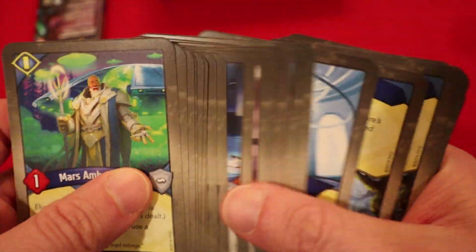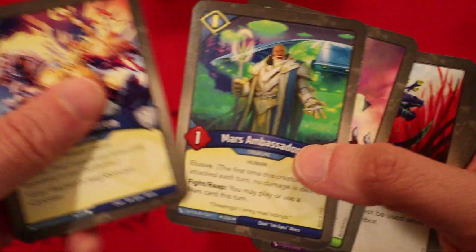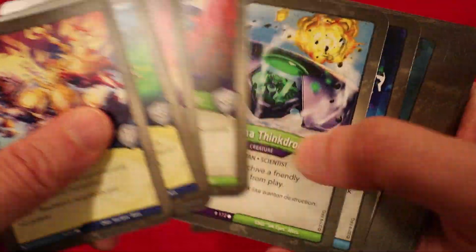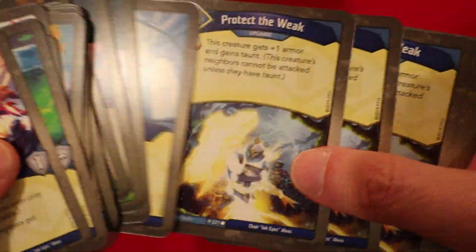I mean, I sat there and went on and on about Helper Bot just a moment ago and how much I love Phase Shift. And to have the potential to use it several times, that's just amazing. Yeah, Lion Botrom, also being able to protect it, that's very nice. Just take it up to 3 power so it doesn't just die to all forms of removal is very good. But yeah, we didn't have any actual taunts other than our Protect the Weaks doing it.